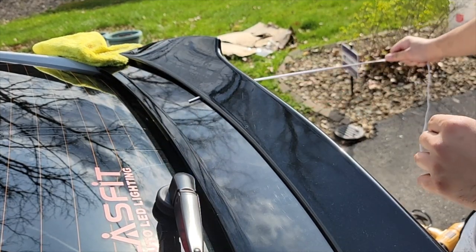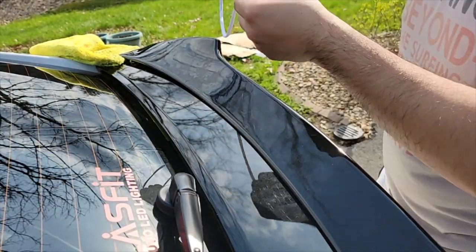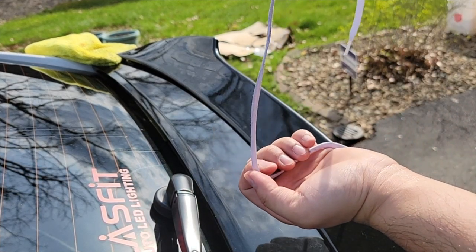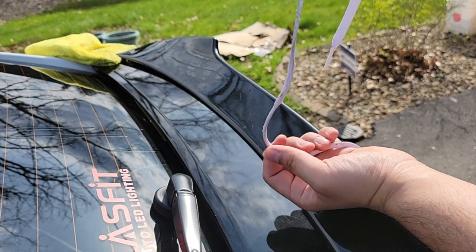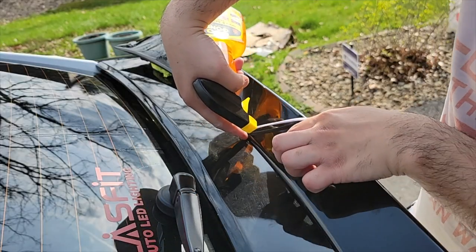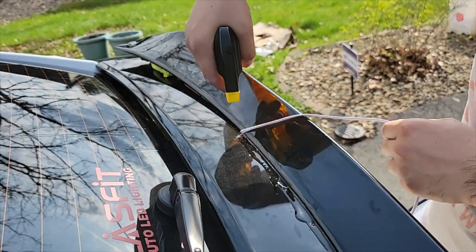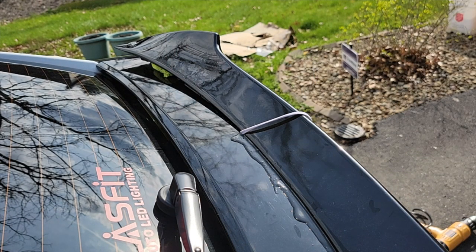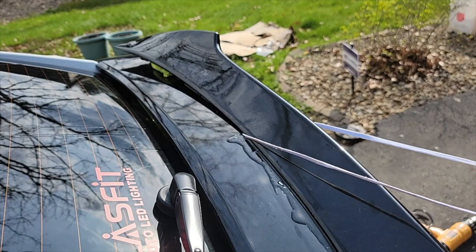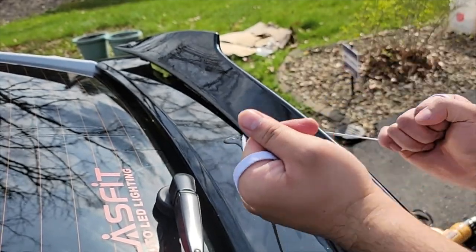Then I grabbed my shoestring, or you can use any string, but I prefer a shoelace because these are more durable. I sprayed a couple squirts of Goo Gone on this, a couple sprays here on the side. Then I take my shoelace, give it a few minutes, and then just start going like this.